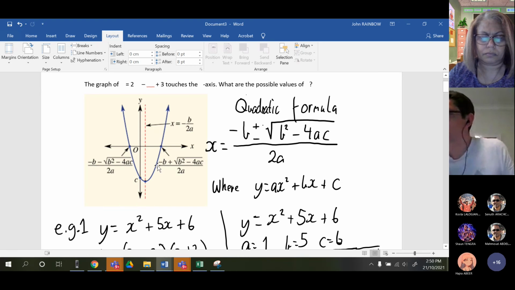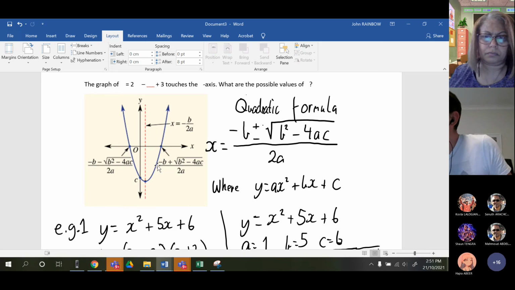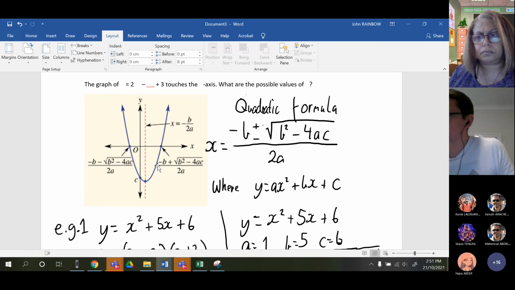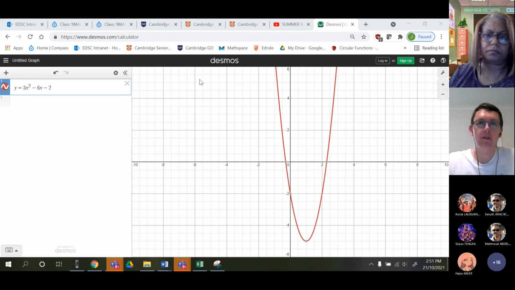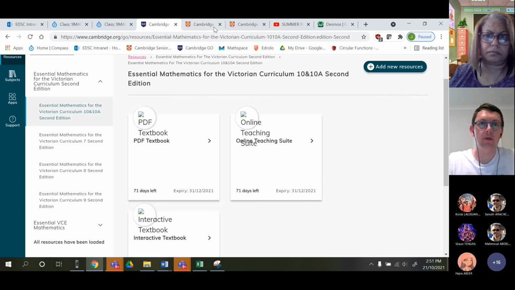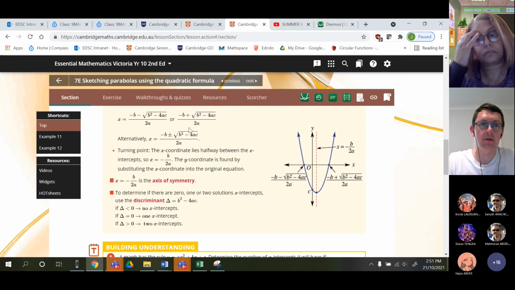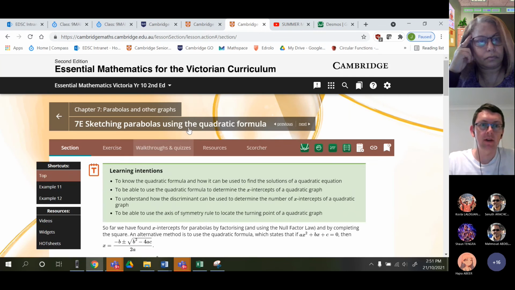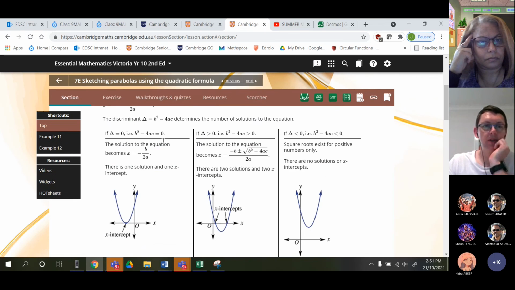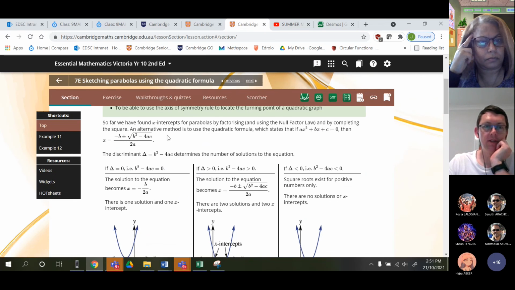So that's kind of where I wanted to go with you guys today, and it shows how we get there. So when you're having a look through the book, as I said, you'll be going through it and reading through that. Guys, have a read through this. This is basically the quadratic formula. It's in this form.